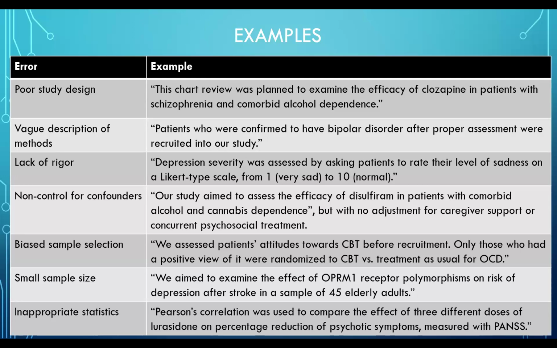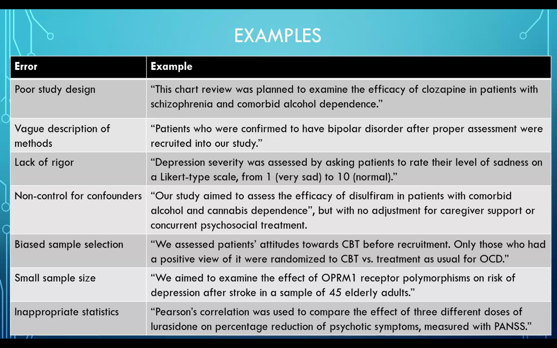So if you are doing a study and your outcome is something and your intervention is something, you should be aware of all the other variables that might affect them. For example, if you're going to test a drug for some condition, say disulfiram for alcohol dependence, you may want to know whether there is a caregiver who can monitor the treatment, whether they are concurrently receiving any other medication. And if you don't know that, or even if you know it, but you haven't mentioned it in your manuscript, it will look like you have missed out something.